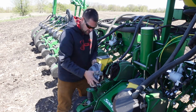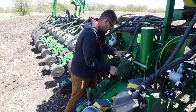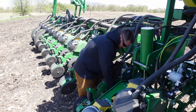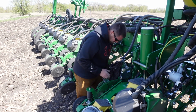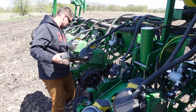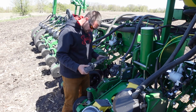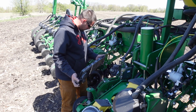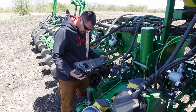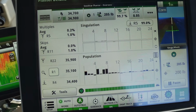Why not check the brush since I'm here? There's not much going on inside of these. They're pretty simple, so as long as everything's locked into place and it's tensioned up right, I don't even need to open that and check it. That's better.